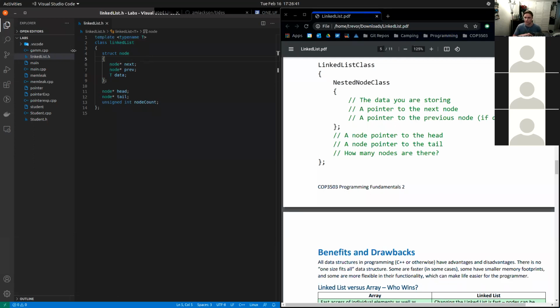That looks a little bit different in C++, and we'll go over that later down the road, not today. So if we look at the three things that we need, the data that we are storing inside the node, that's what this T data is. Some people get to this project and assume that data needs to be a pointer because basically everything in this project is pointers.